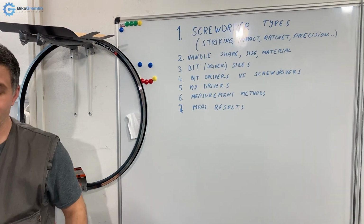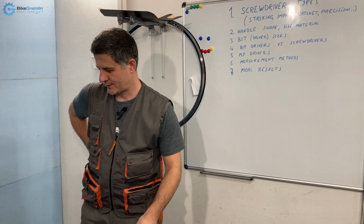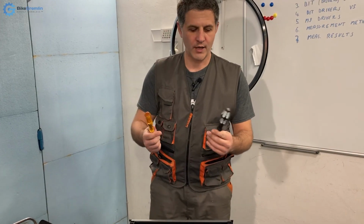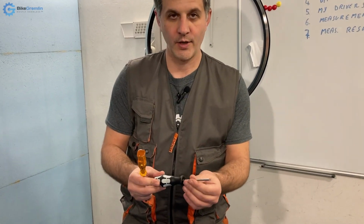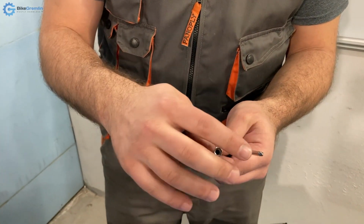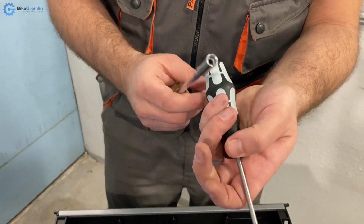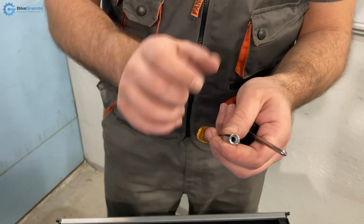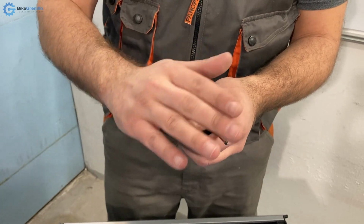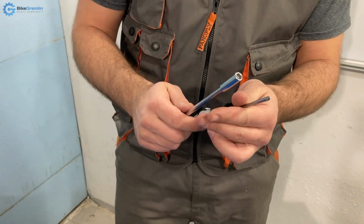The first thing that I will talk about today are the types of screwdrivers. Here we have some ordinary screwdrivers that have a handle, a blade and a tip. There are dozens of various tip types. This one has a 5.5mm hex tip, and this is, I think, Phillips, no, Pozidriv, sorry. There are different types of tips, but that's a topic for another video. I will skip that part. Here we will just concentrate on the drivers themselves.